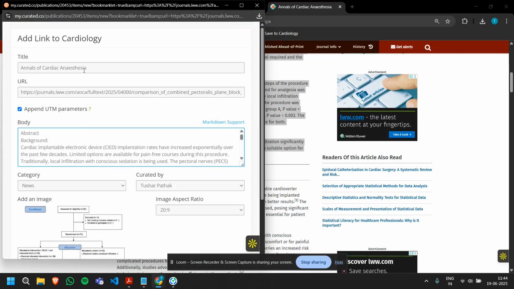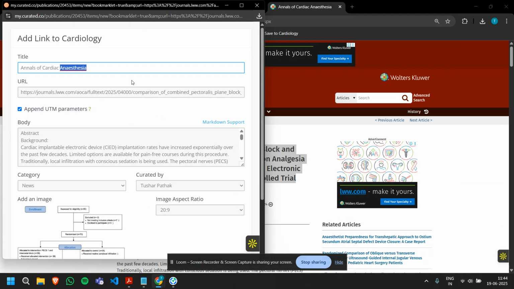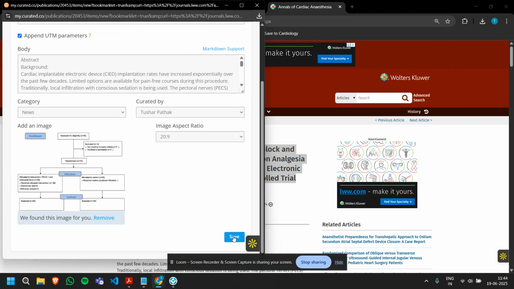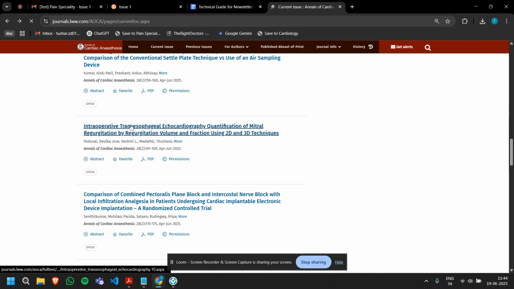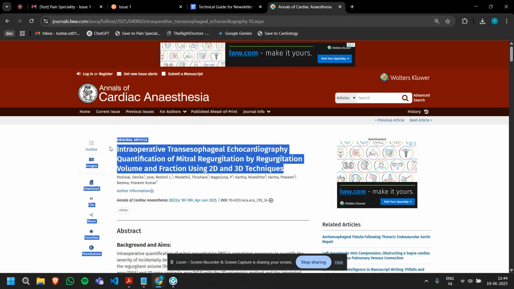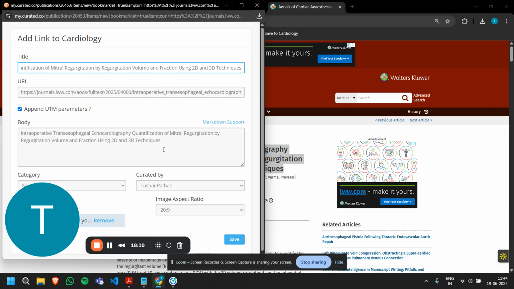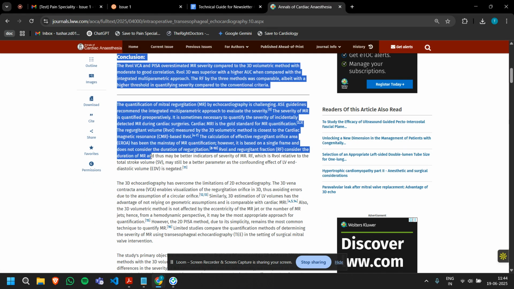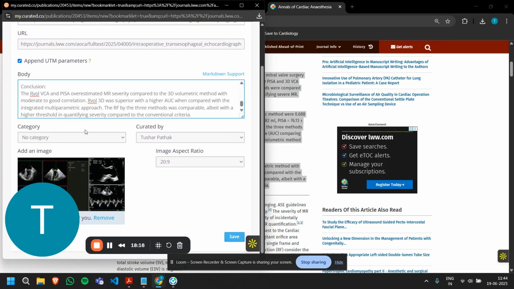News added, put the title. Title is comparison, blah blah blah. Save. Can do this for 2, 3 more. Just copy paste it. Keep it ready. Add the body for the same. Category news.